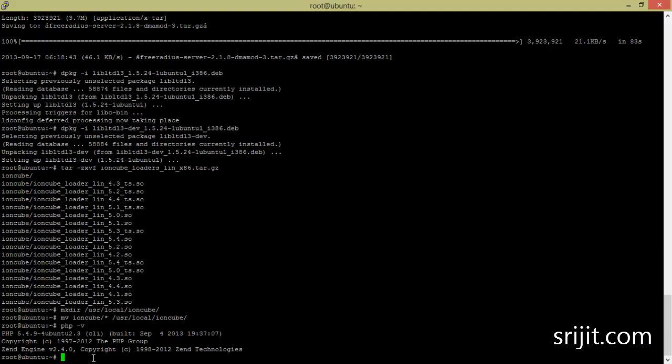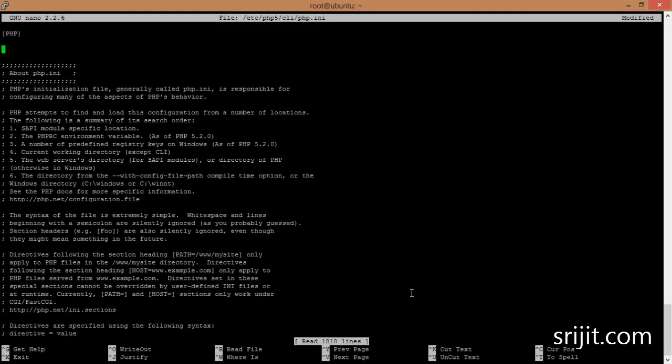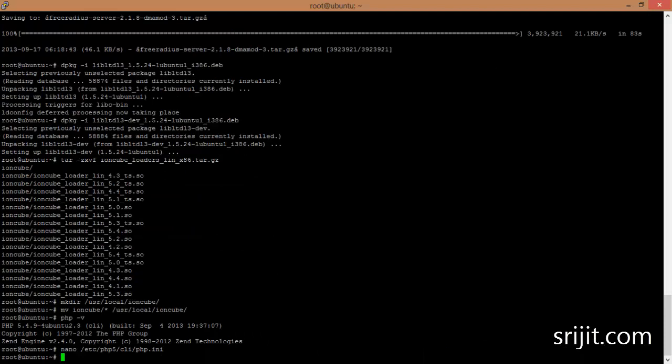So we need to make changes to two php.ini files which are located at two different locations. The first location is this one. It's very simple. Just in the first line after the PHP opening tag, we'll add a line, and then press Ctrl O to save and exit.